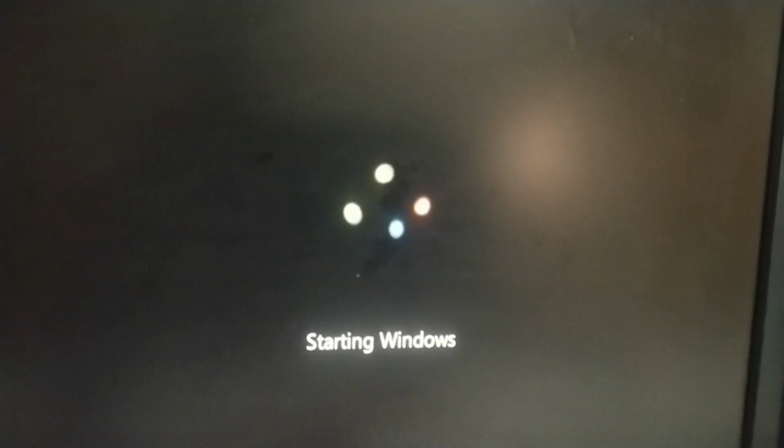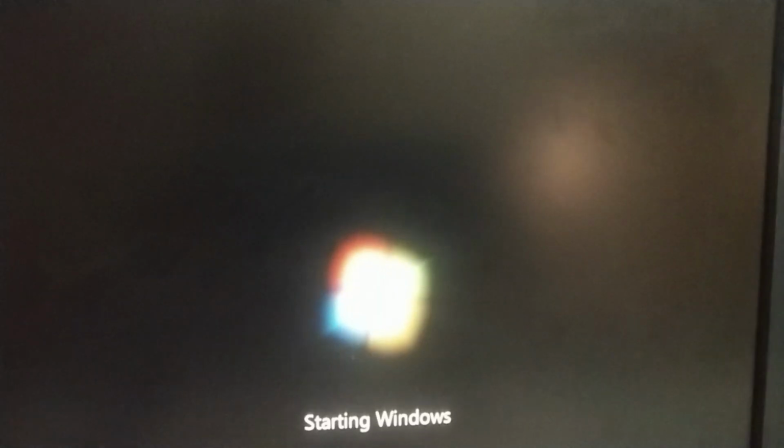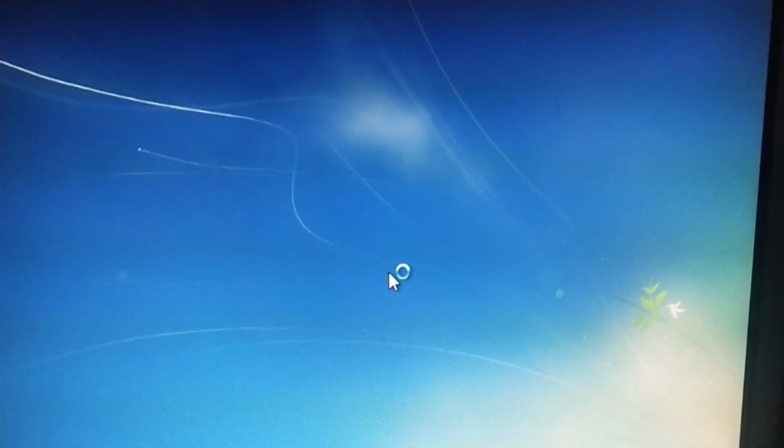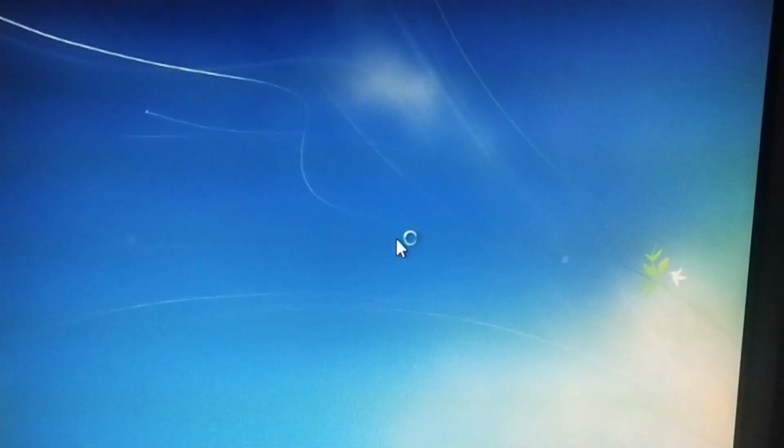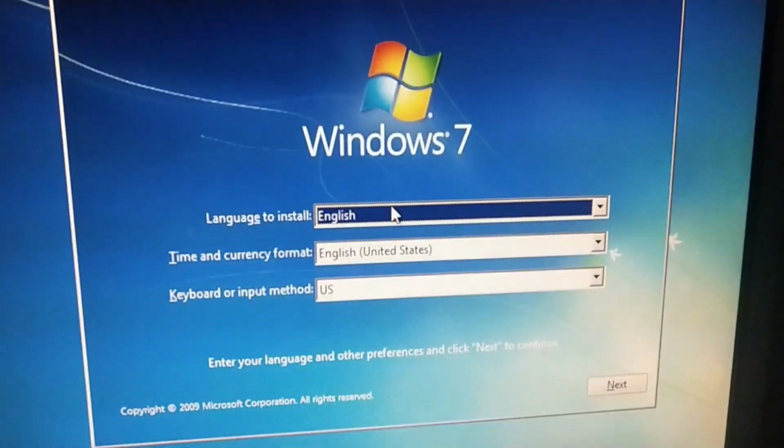Now you can see Windows starting. This is the Windows logo of Windows 7. Now you can see.